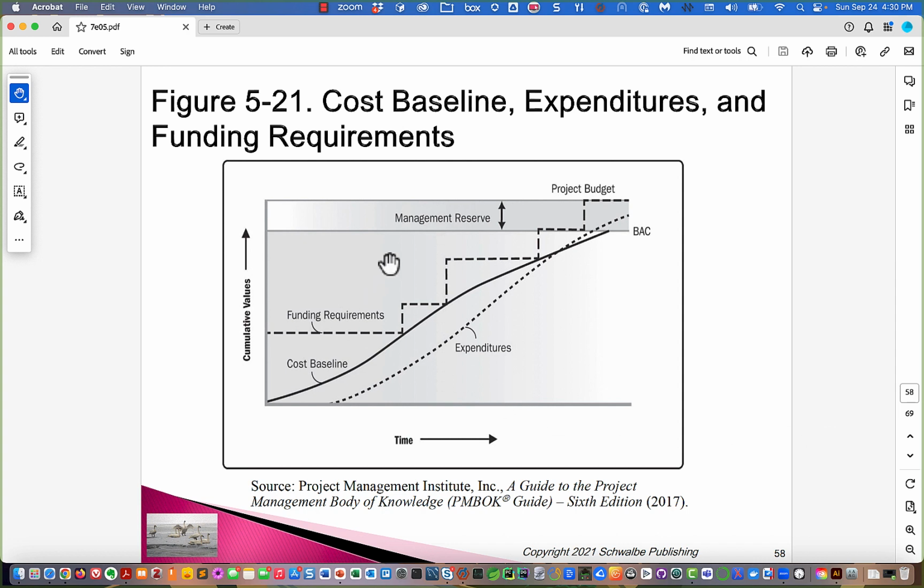You can take all of that baseline information that you have and say, given where we are today, how much do you think this thing is going to cost now? And when do you think we're going to be done? And it allows you to project that. Okay, EVM, earned value management.